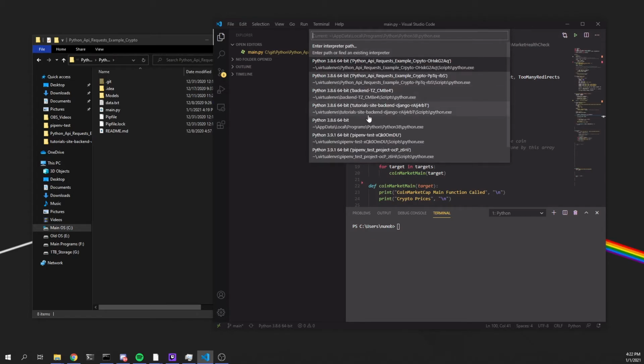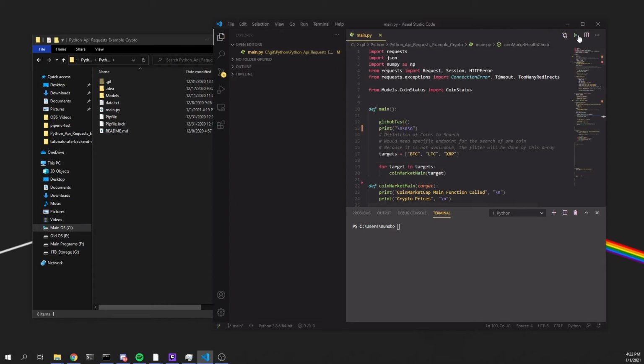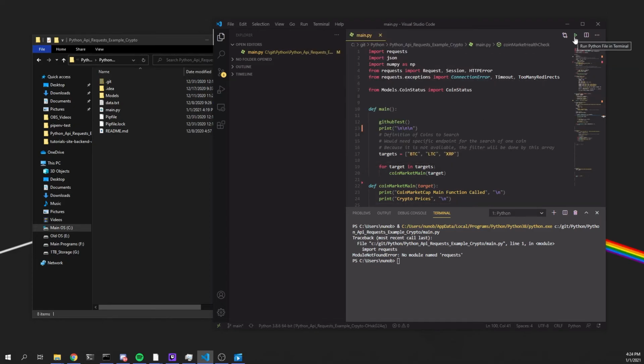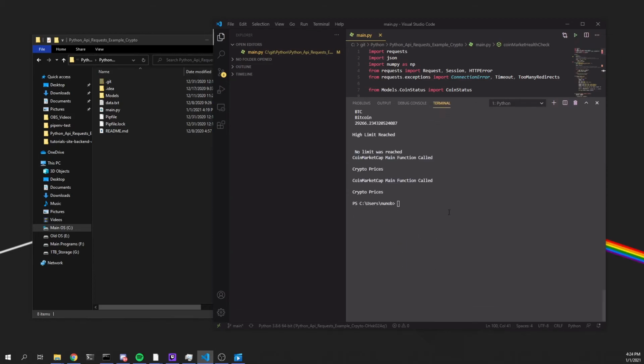Then you are presented with some virtual environments. I already have some environments in my machine, but basically what I want to show you is that if we choose just the Python 3.8 and run the program, it will not run because the requests package is missing. So if we just change the environment now, instead of going to the command palette, you can just switch it here and select the right environment and just click run in VS Code. And then you have some prints of the program.